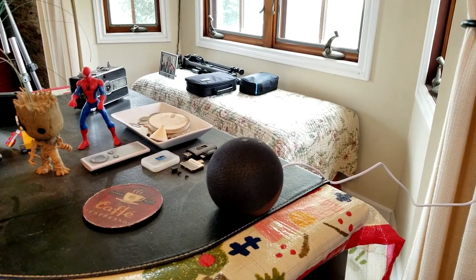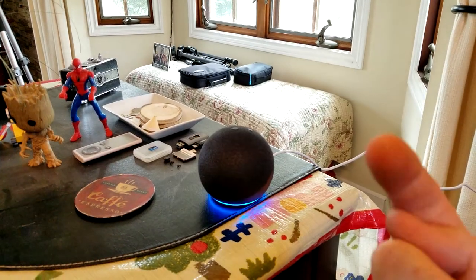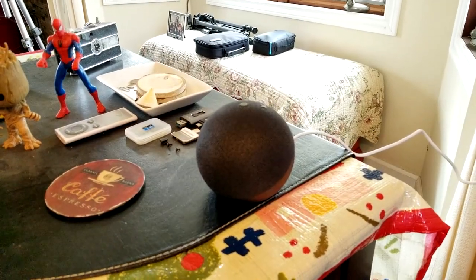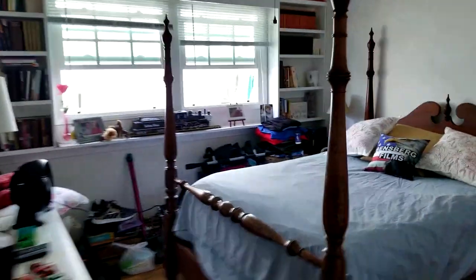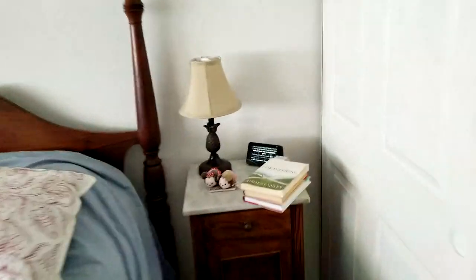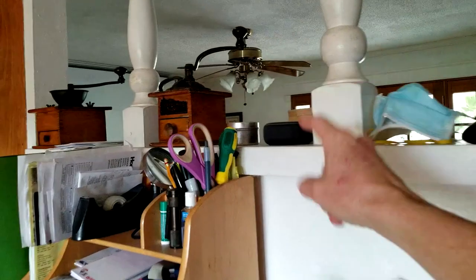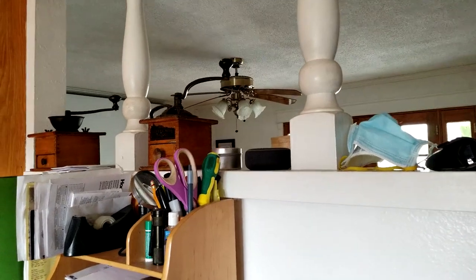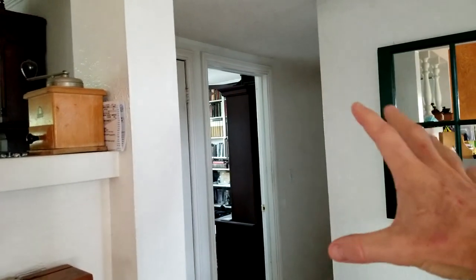I'm going to edit out the trigger word so we don't trigger all the devices. Play music everywhere — 'Everywhere' is my group name. We can't listen too long because of copyright, but we have this one playing here. We enter the room where I have my Echo Show 5 and it's playing there too. And then we go to my Echo Dot 3rd Gen — it's playing right here as well. So literally if you're cleaning the house or going room to room, you can have all your devices playing the same music.